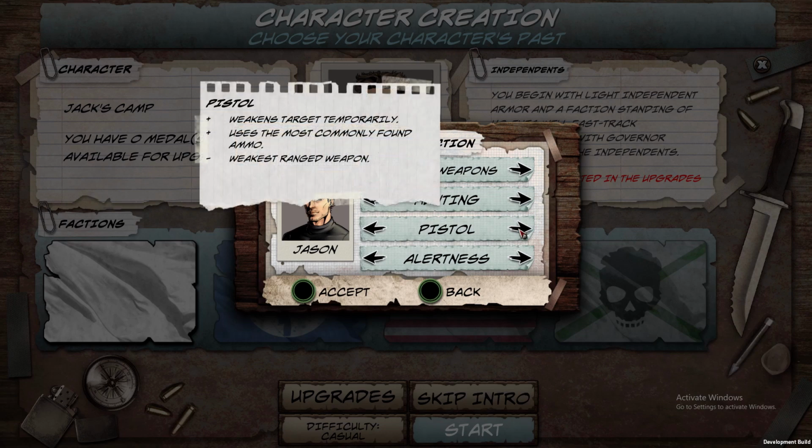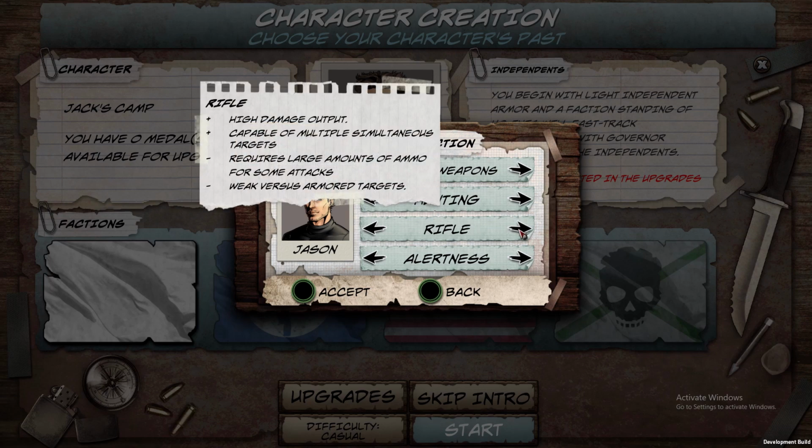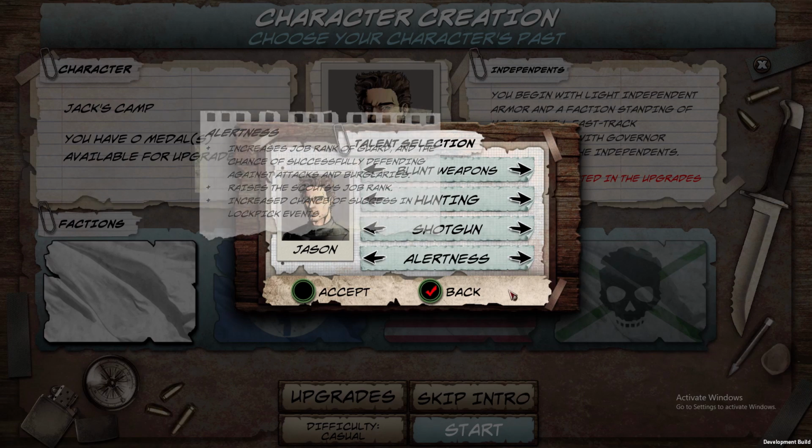Now your 3 weapons have already gone through: pistol, shotgun, rifle. Again, in my opinion, I probably wouldn't do the rifle. I would just do pistol and shotgun. Then finally, you've got your jobs, basically, or your talents.